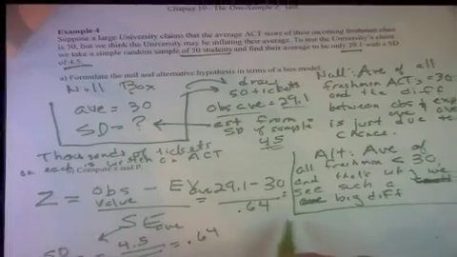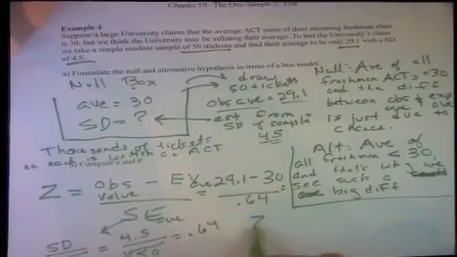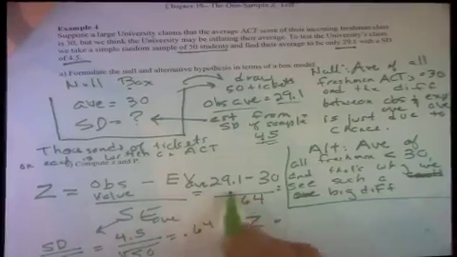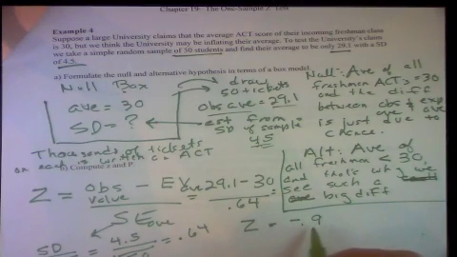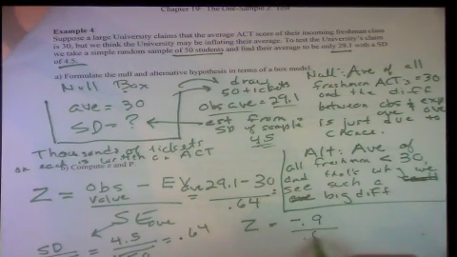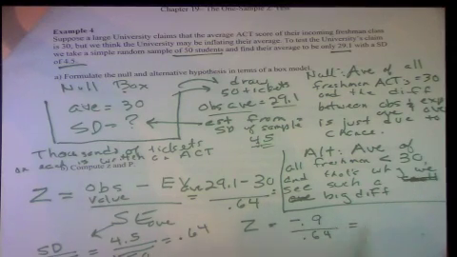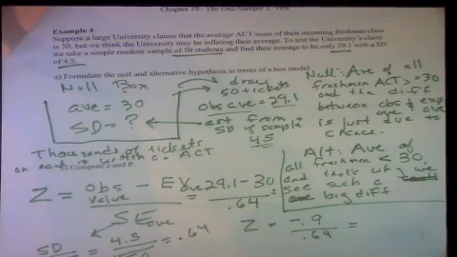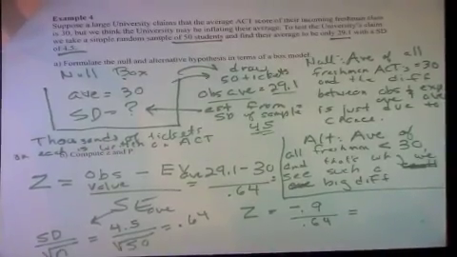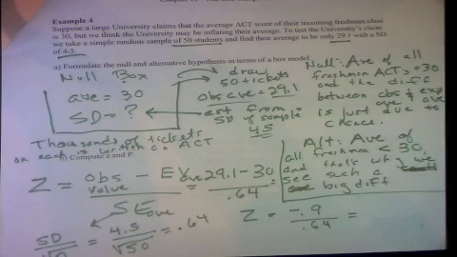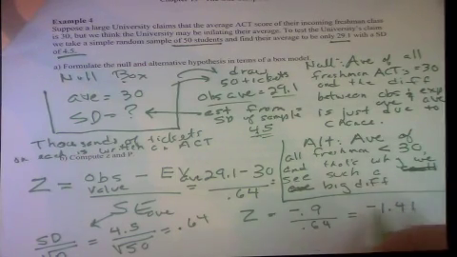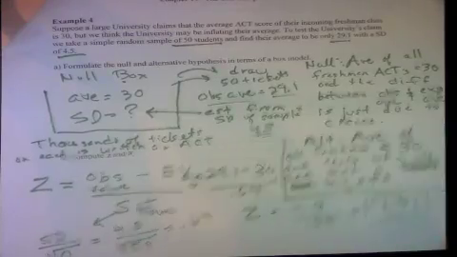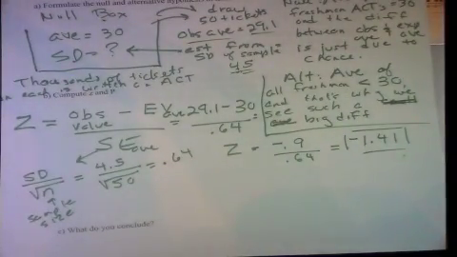And then on the numerator, so what do we have? So z is equal to negative 0.9, that 0.9 difference, over about 0.64. And what do we get when we do that? You already did it? What'd you get? Negative 1.41. That's our z-score. Okay, so how do we interpret that?